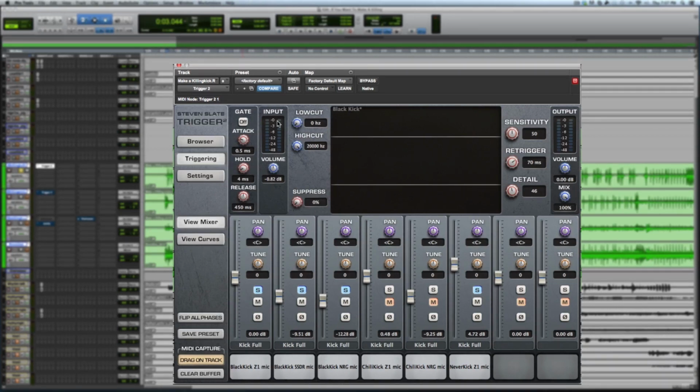So basically what this plugin in this triggering section focuses on is getting this readout to be as accurate as possible. They have a gate that you can adjust, and what the gate's doing is gating what's coming into the plugin, to get rid of the stuff you don't necessarily want and make sure that the plugin is only listening to kick. This input is going to boost the signal coming into the plugin. Let's go ahead and play with that.